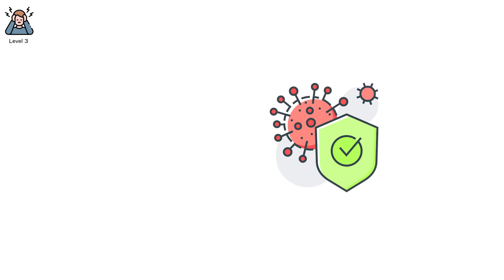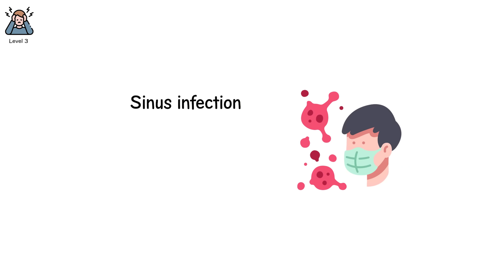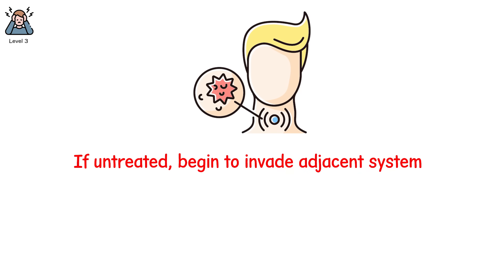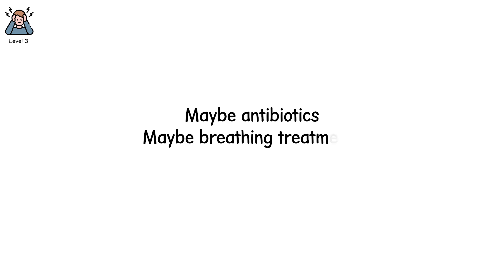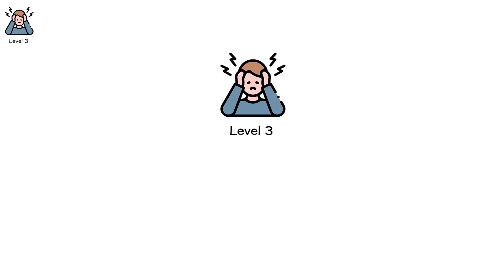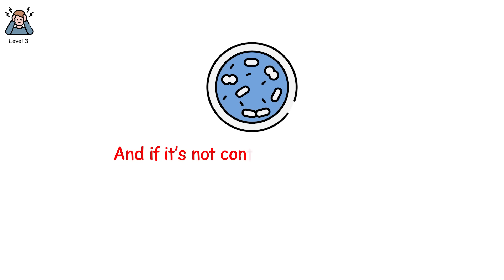The immune system is in overdrive. And in some cases, that becomes part of the problem. The inflammation meant to kill pathogens also damages healthy tissue. You might have a sinus infection, bronchitis, influenza, stomach flu, or even a mild case of pneumonia. Some bacterial infections, if untreated, begin to invade adjacent systems. You may visit a clinic now. You need more than fluids. Maybe antibiotics. Maybe breathing treatments. Maybe IV hydration. You're not dying. But you're also not recovering on your own anymore. At level 3, the line between home treatment and medical intervention starts to blur. The disease has momentum now. And if it's not contained, it escalates. This is where complications start to enter the picture.